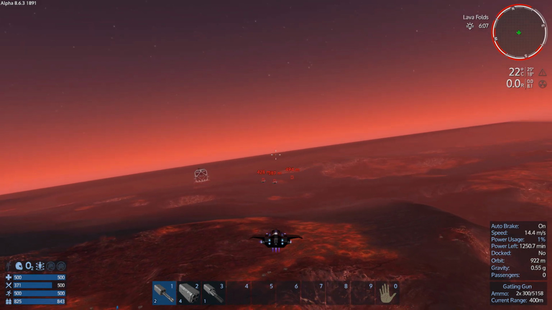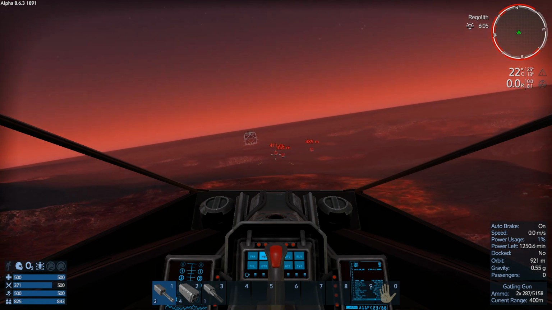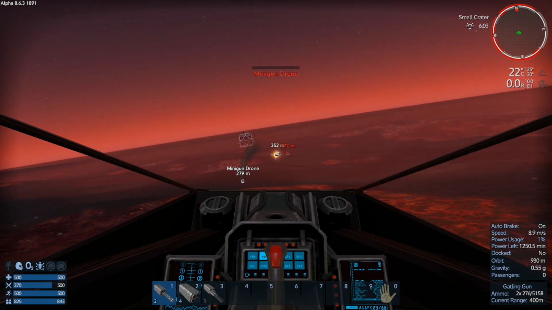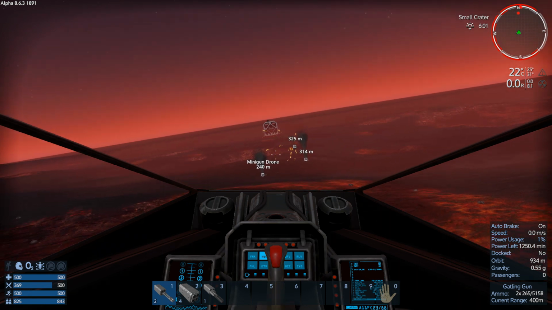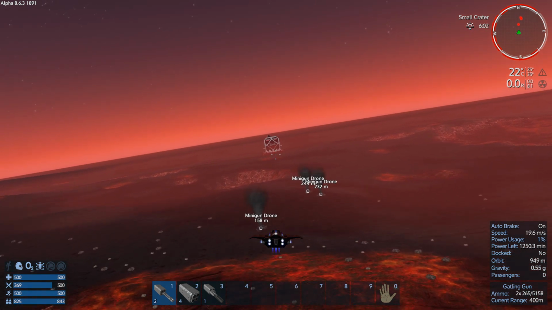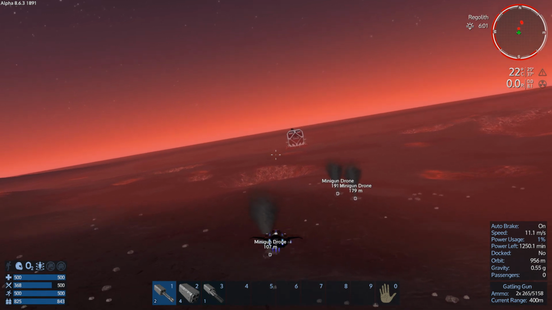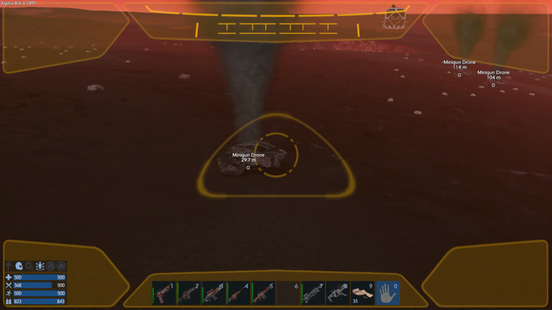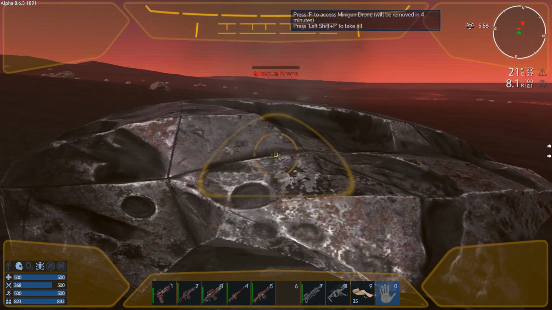Okay, there's something here. We got 3 sets of drones. Not sure what that is. We have to be a little bit careful. Well, I think we can get the first minigun drone. Just gonna sidle in here. This is where I stand on top of the ship and get killed. So I'm just going to do a quick loop this time.